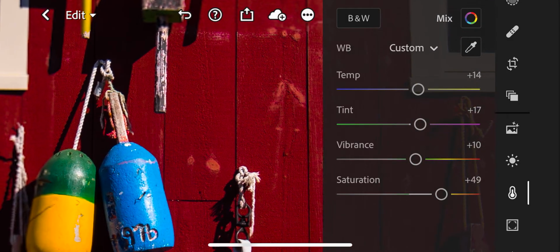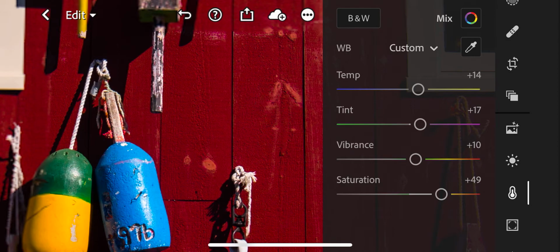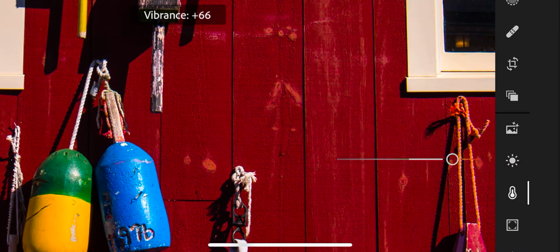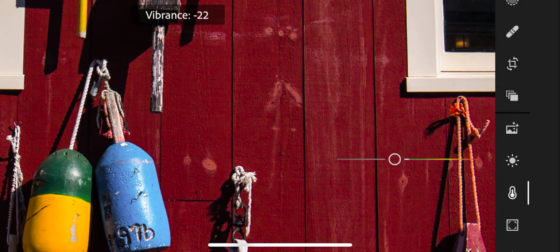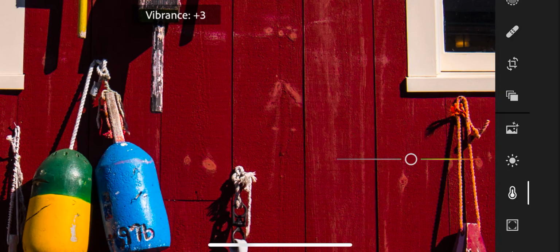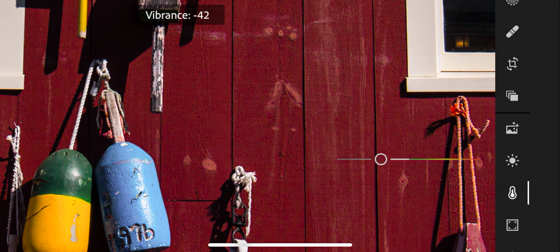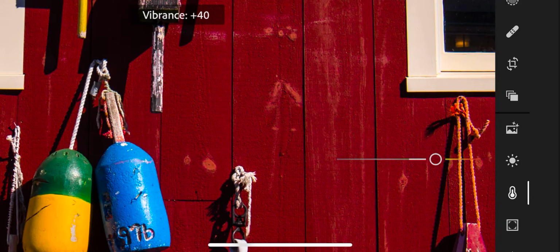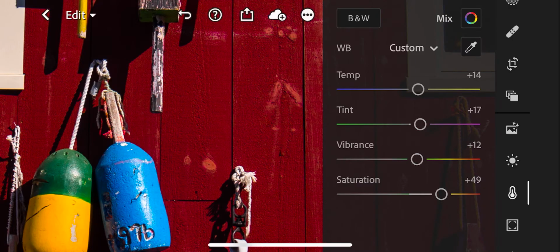So I'll stay zoomed in here so you can see how the vibrance and tint and temperature really change how the image looks. So vibrance has to do a little bit more with how the colors are going to show up. If I go to the left, it kind of makes all the colors a little more dull, where on the other side, it starts to make them a little bit more intense. So it's pretty similar to saturation, but maybe we'll do a little bit on vibrance.